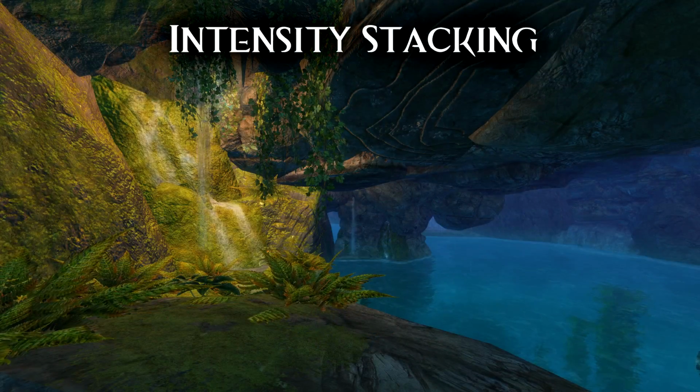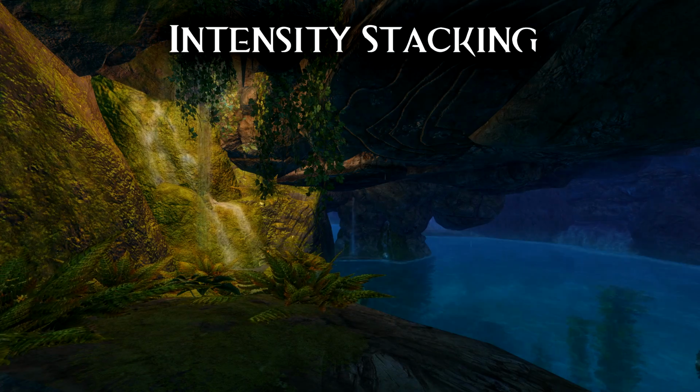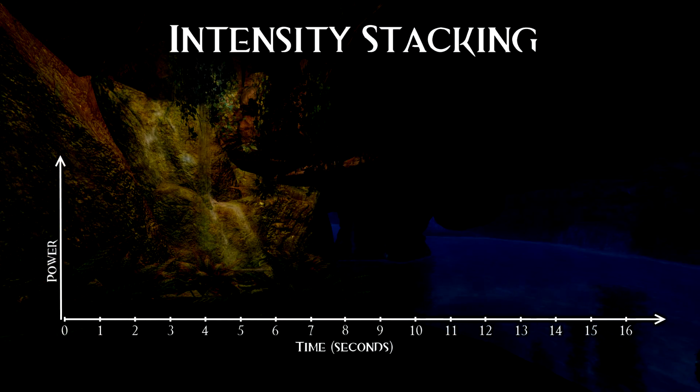The second stack type is intensity stacking. Intensity stacking is when the effect just layers on top of itself. The duration of each individual effect is maintained by itself, so we're not shifting effects around by priority or anything like that. Whatever effect is applied lasts for its duration.